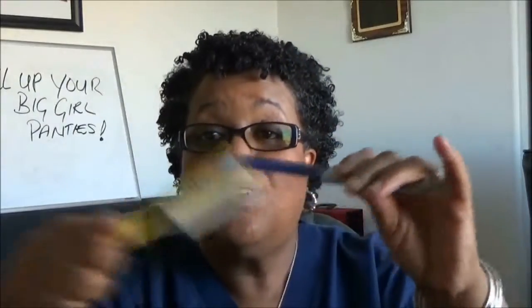Ladies, clean your combs and brushes. Do not let product build up in your combs and brushes, okay? Product buildup can lead to bacteria. Bacteria can lead to problems with your scalp. Ladies, clean it. Little soap and water, clean it. That's what that's used for, okay? Right, and it's used to clean everything. Your clips too. I use this on everything.